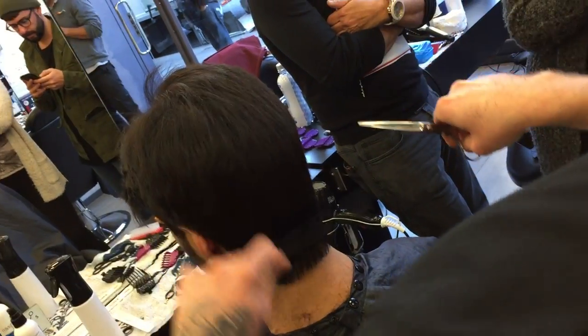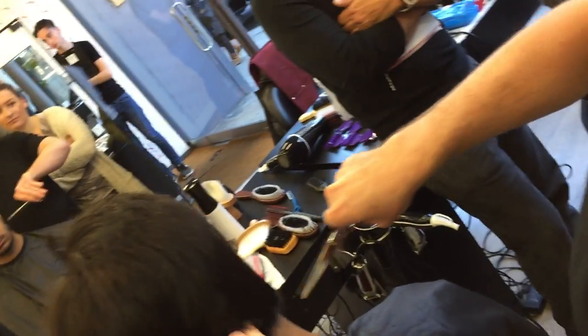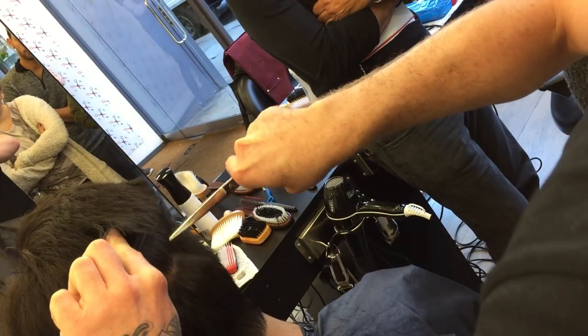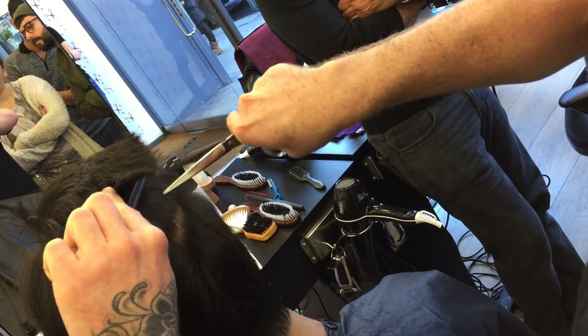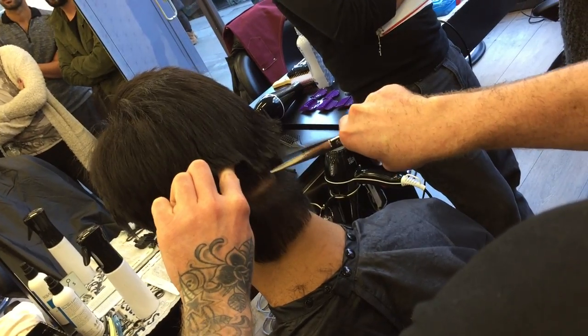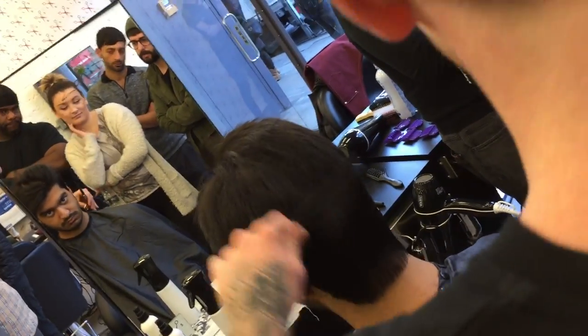Are you a hairdresser as well, by any chance? I went by the trade, yeah. There you go, you can tell. When people do stuff like that, you know they've done hairdressing. I've never seen that in my life. So sharp. I'll have to show you my hidden layering technique. I showed Jordan, he looked pretty impressed. I'll show you later.